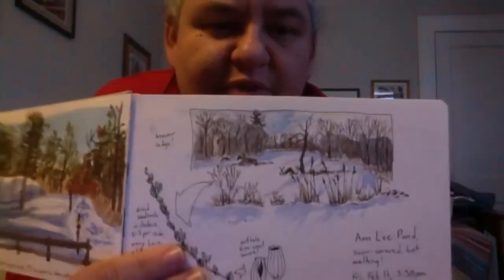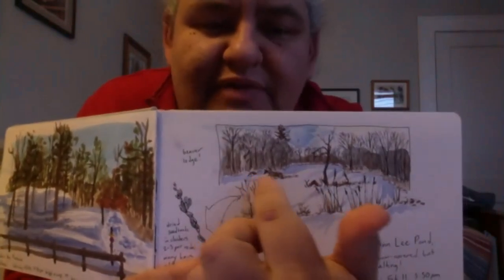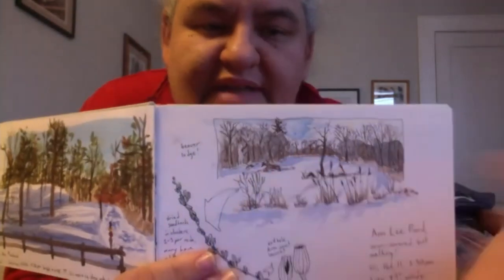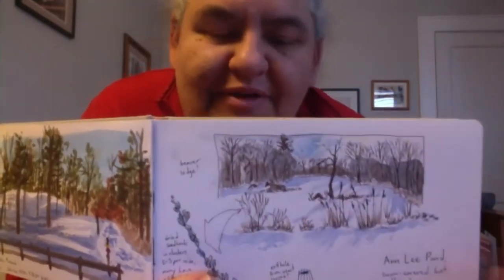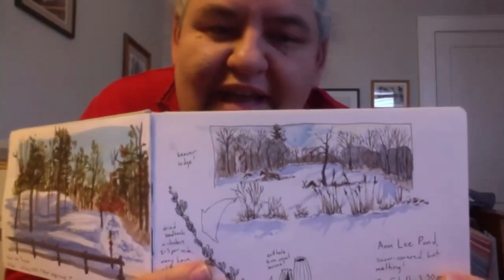I have a really hard time with the scale, I think, because you get this beaver lodge here and this island in the middle of the pond. And the back end of the pond is way, way far back, but for some reason it all looks sort of closer. So I'm gonna have to keep working on that. But hopefully, with the Thursday, maybe I'll get some good tips on how to get the scale right.